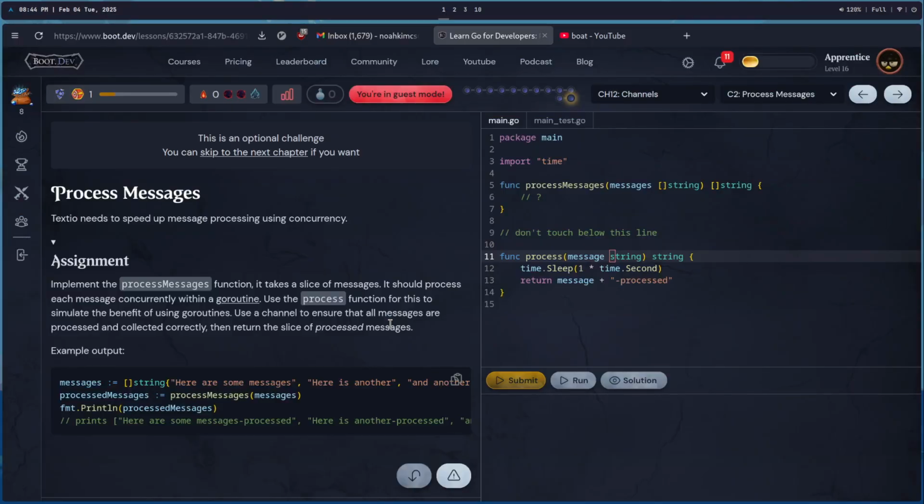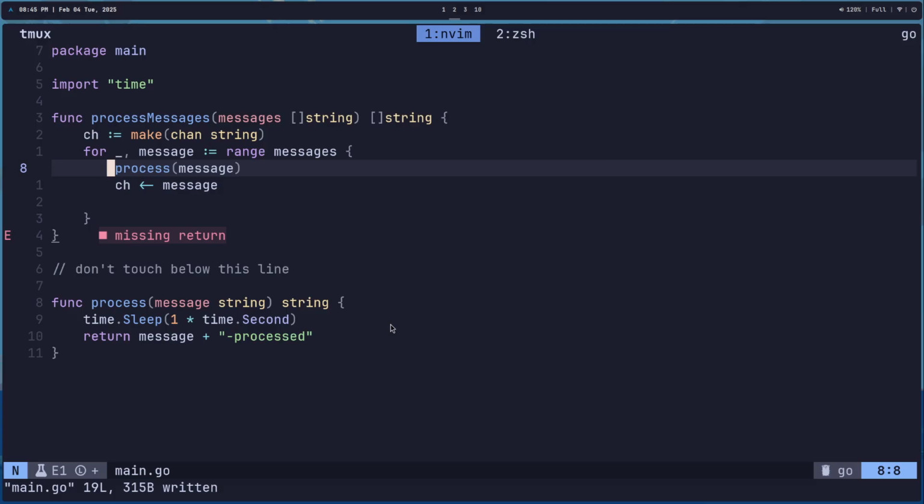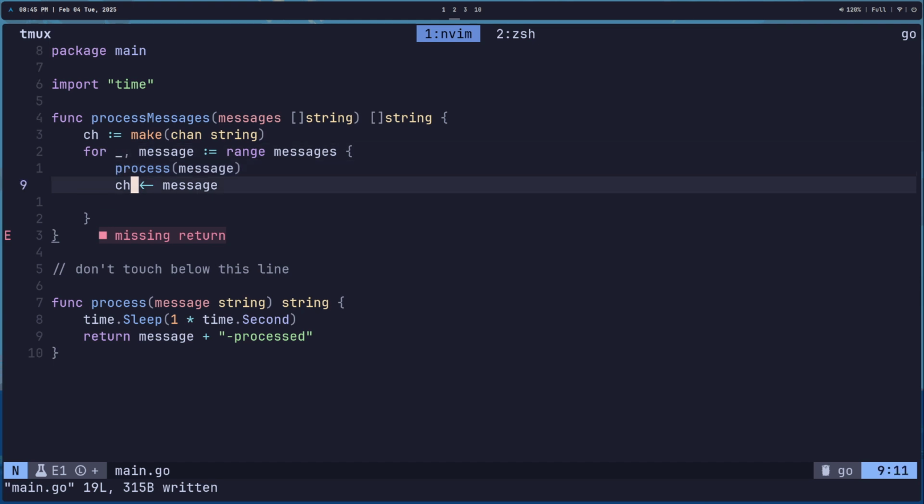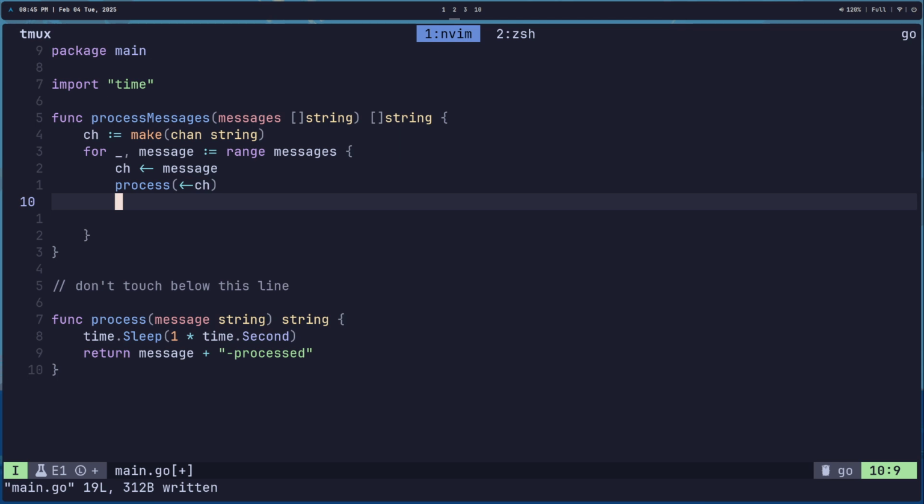Too slow. It should process each message concurrently with a goroutine. Okay, I see. Uses process to simulate the benefit of goroutines. Use a channel to ensure all messages are processed and collected correctly. So do I just do that, and then pull from the channel, and then what do I do?